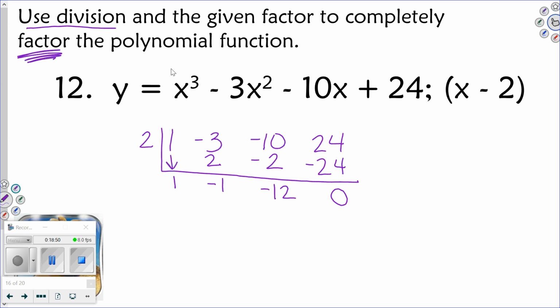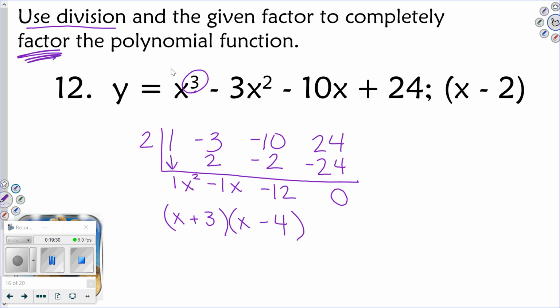If I didn't get a 0, I should be worried. The direction said to factor. I should not have a remainder left over. All right, so let's continue on just like we did. This started x cubed, so this would be x squared minus x minus 12. And I have no remainder. It wants me to factor completely. So what am I supposed to do with this? Factor it. That's just normal factoring. 1's plus, 1's minus. Options for A is x and x. 1 and 12, 2 and 6, or 3 and 4? 3 and 4, and the 4 is negative.